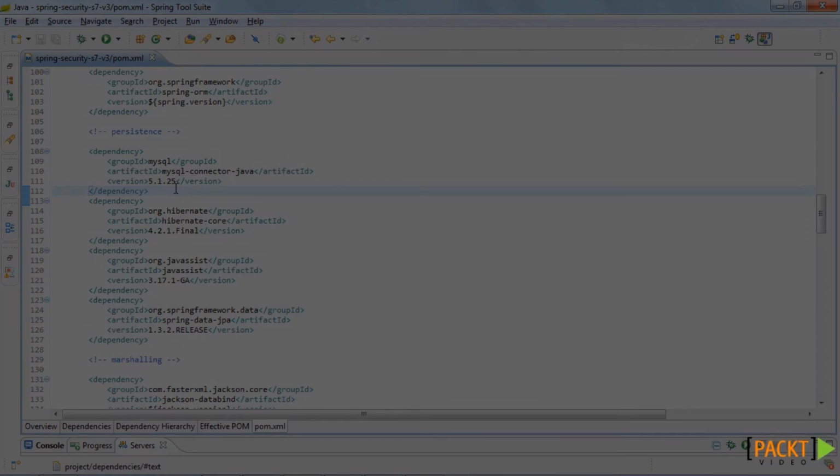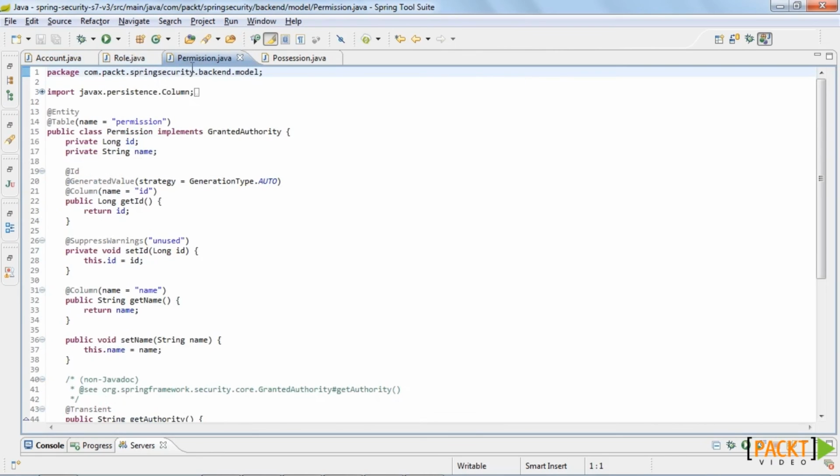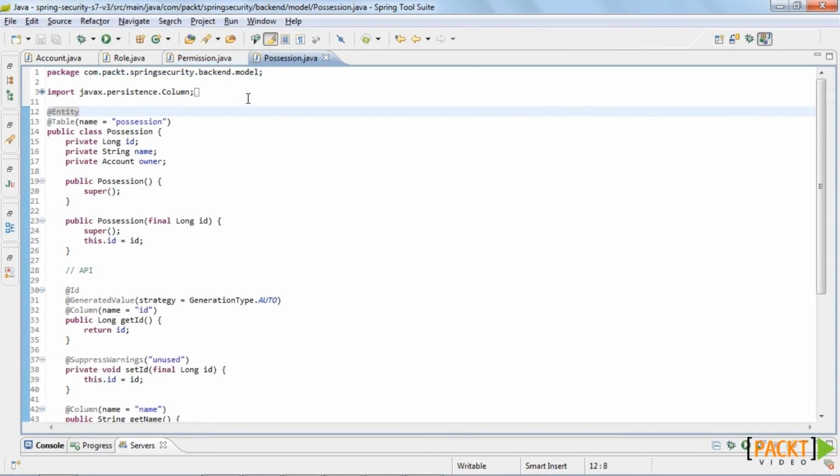Now it's time to take a look at how our model maps to the domain table structures we have defined in the previous videos. So we have 4 tables for our domain data, and we have 4 entities defined in our project, each mapping to a table. We have our account containing some standard user information and the roles. We have the role and the permission, which are standard entities, but for the purpose of our project, which will rely heavily on ACL, these can be considered legacy entities. The only place where these are actually going to be used is the MVC layer to secure full URLs. And finally, we have the possession entity.